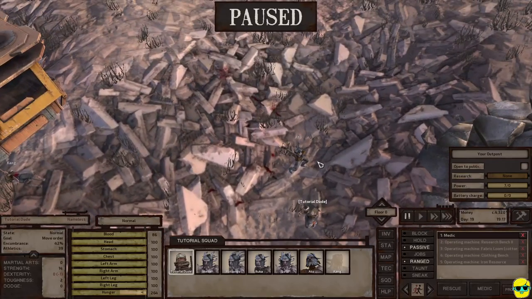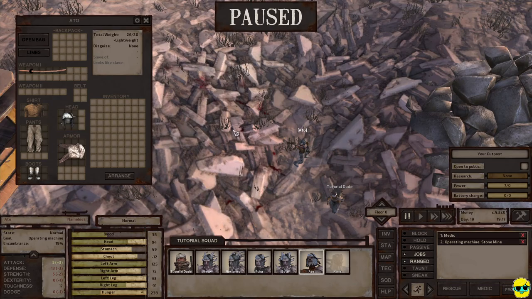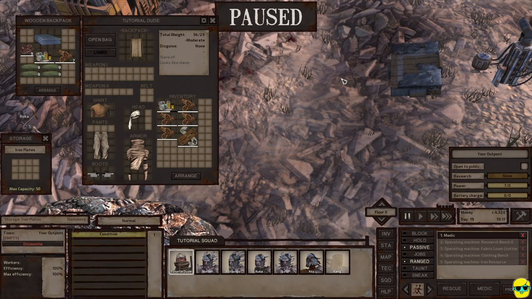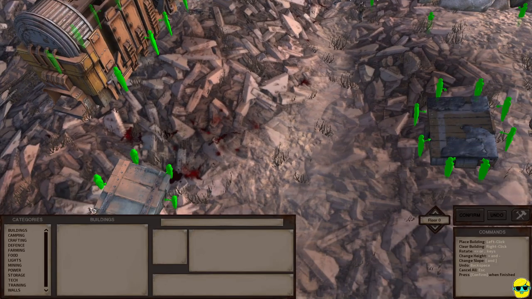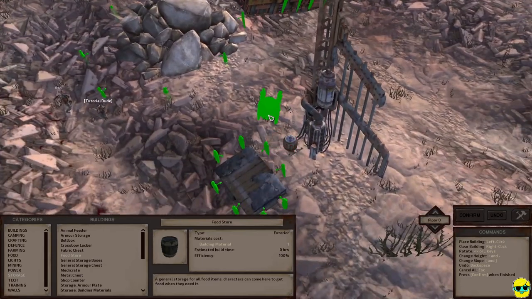So tutorial dude, here's what we're gonna do. First of all, I'm gonna go into the iron plates and knock that in there. Then let's do some building. So we're gonna go ahead and build storage. We're gonna build a food storage. We'll see how frequently this gets robbed, if at all, but I'm gonna build it right there.